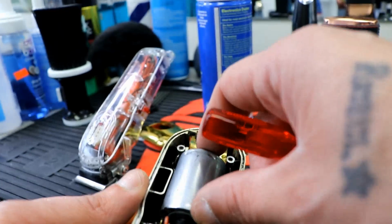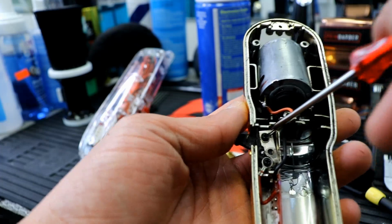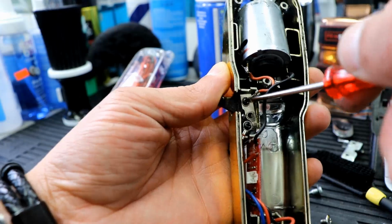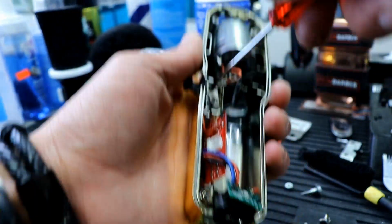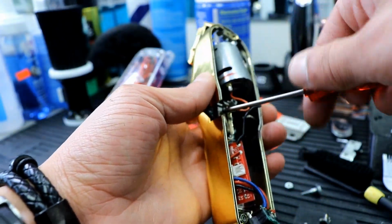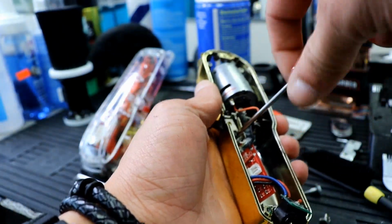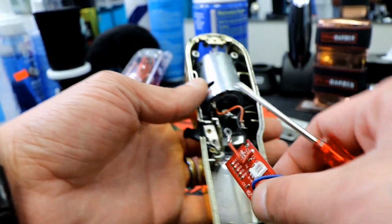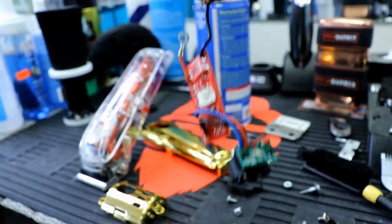Alright, and then the next step that we're gonna do is unscrew these little bolts right here. These are for the power switch. Okay? So unscrew these two little screws. Took both the screws off. Now the motor and everything else should just come out as one piece, as you see here.